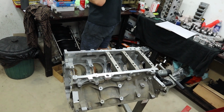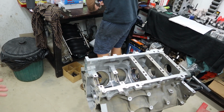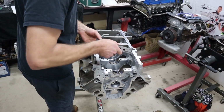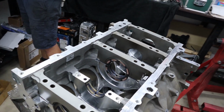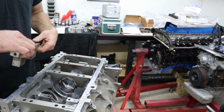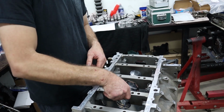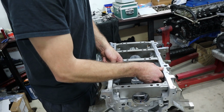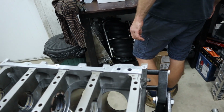For things like this on a customer's build, every single clearance has to be checked, documented, and blueprinted. Blueprinting an engine is what we call checking all of the clearancing and doing the ring gap and everything else. Now these all have to be checked, because the consequence of a bearing clearance being too tight is that you're not going to get enough oil flow through the bearing, which means you're going to get too much heat. Not only is oil a lubricator, it's also a cooling agent. It's really important for cooling the bearing surface and the journal. So if not enough oil is getting through because the clearance is too tight, you're going to get way too much heat, and too much heat is a very bad thing. That's how you end up picking up a bearing or spinning a bearing, which is no good.